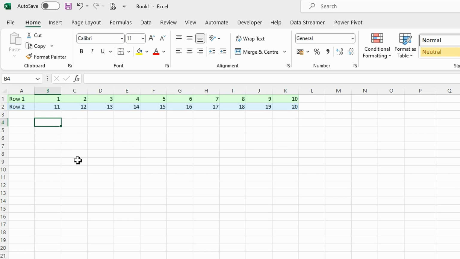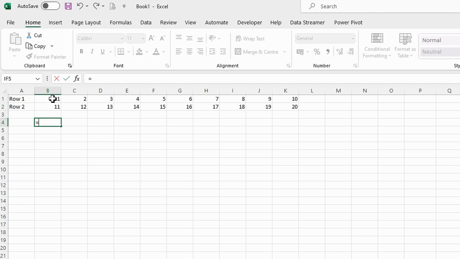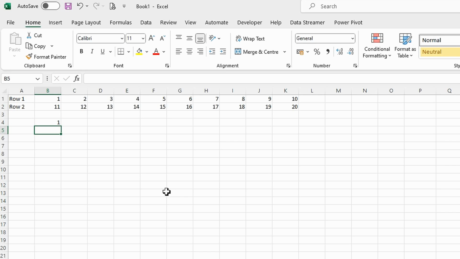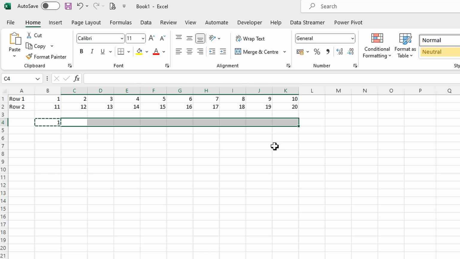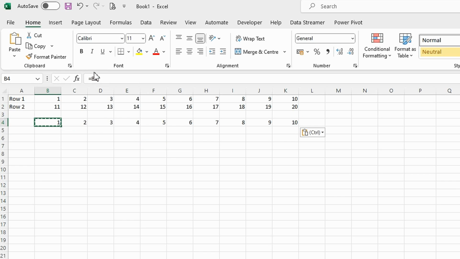Now if I do an equal sign here, let's say equals B1, like so, and if I copy that and paste that formula into these cells with Control V, you can see that the original, referring to column B, moves that column reference relative to where I've pasted it. So here it's column C, D, and so on.